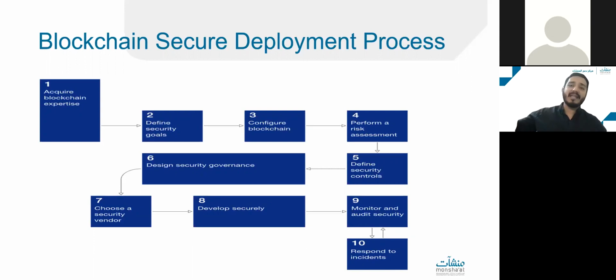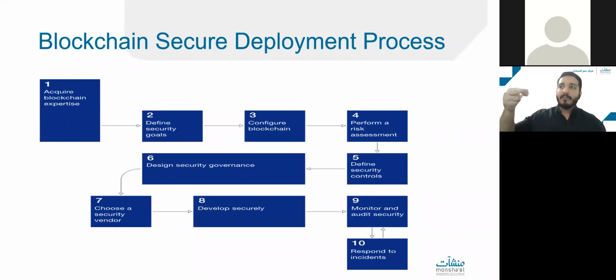You should not say that, okay, once I develop my MVP, then I can hire the resources for that. So you have to think about security as job zero. Then what sort of security goals do you need to keep, whether you will have more focus on confidentiality, or more attention on the integrity part. What sort of accounting standards, what sort of accountability metrics do you need to keep? So you need to put your goals upfront once you acquire that blockchain expertise, and then configure the blockchain.